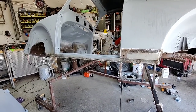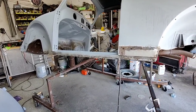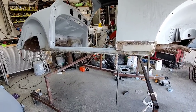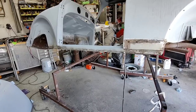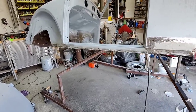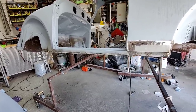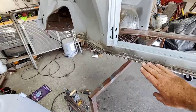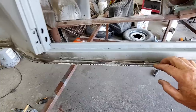This definitely isn't the one way, only way to do metalwork, channel. There's a million different ways to do this stuff, and some people think there's only one way, and honestly, you guys, there's just so many different things you can do to fix stuff and take it to whatever level of niceness you want. So, but you can see that this is going to come together really nice. When that's got filler, or I just put seam sealer in that crack here, that's going to look pretty good.